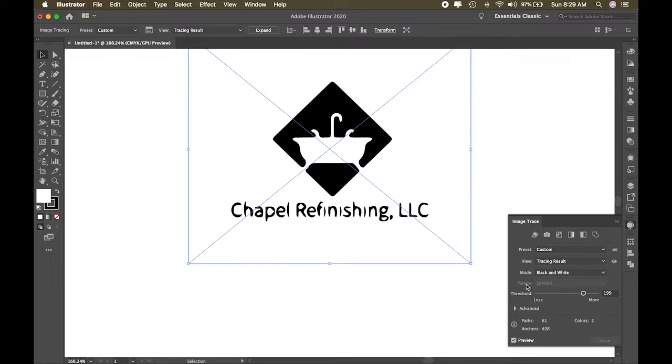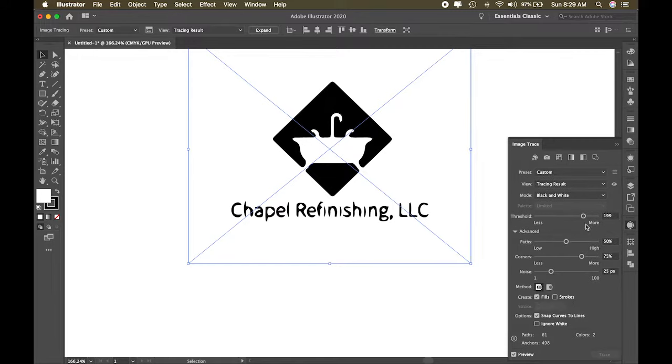Now here in the image trace, it says advanced. There's more options. There's paths. The more paths I add, it looks a little bit better. Corners. Let's see how it looks with fewer corners. I think that's pretty good. Noise. Remember, I'm not focusing on the font. I'm going to completely delete that and add a new font to it.